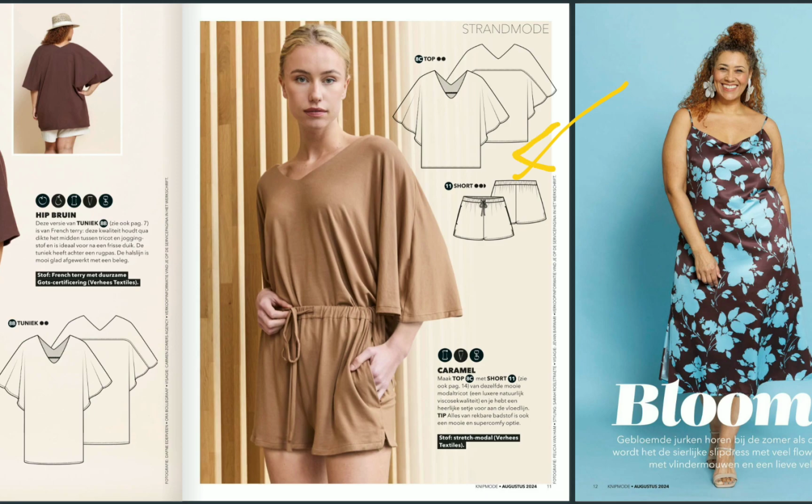They used stretch modal, again a knitted fabric, something with a lot of stretch, and they used the same for the pants and for the top. We already talked about the top, not so much to say about it. I really cannot see what they used for the back, but for the front neckline, I think it's a facing. Again, I don't have the magazine, so I'm not sure.